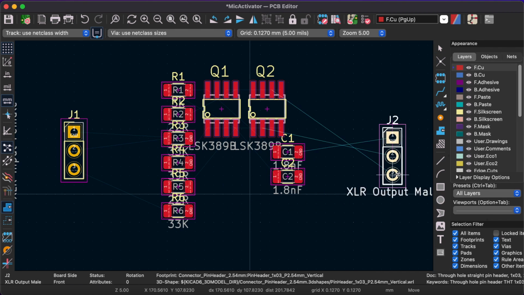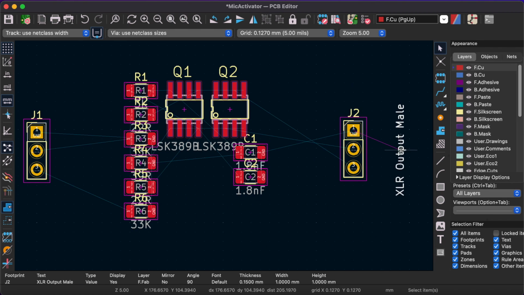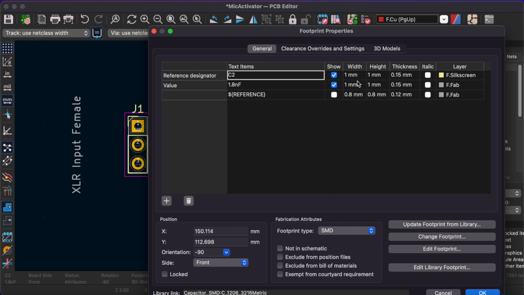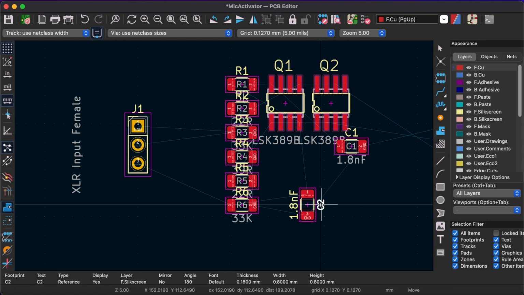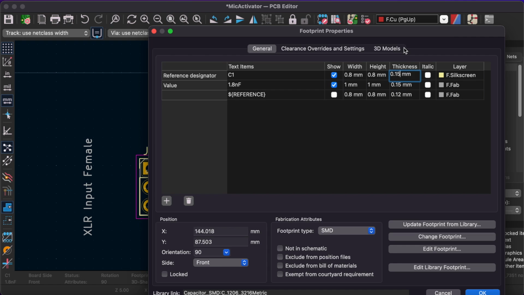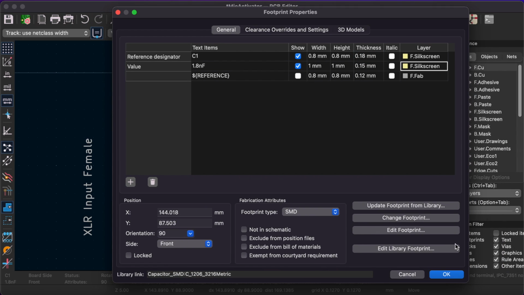The first thing I like to do is adjust all of the labels so things are less messy when we position parts close to each other. For this specific board, I want to put the reference symbol in the center of the footprint and include the values on the silkscreen. Typically, values aren't included on the silkscreen, and the reference symbol, if included at all, would be next to the part, not under it. I just think this saves space and might help newbies who are checking out this project.